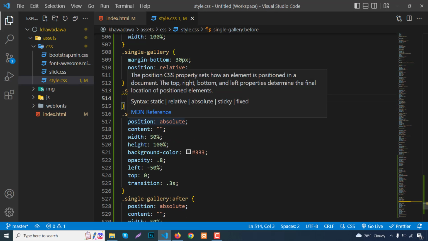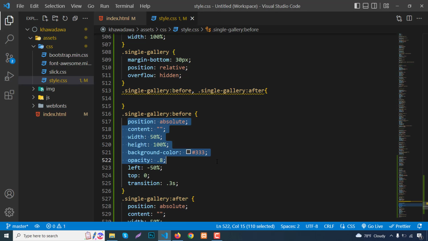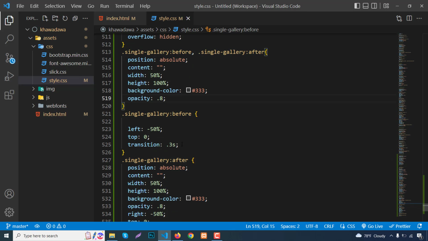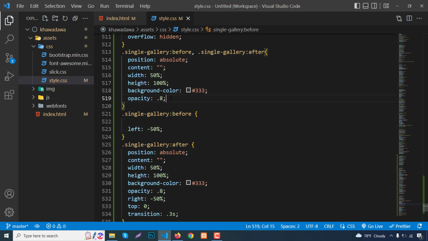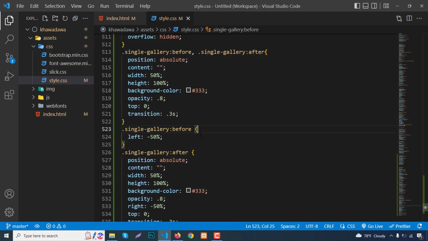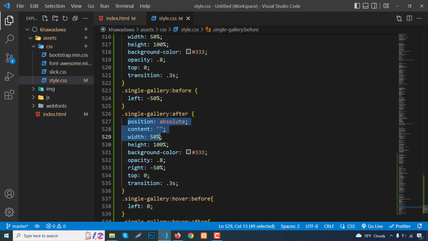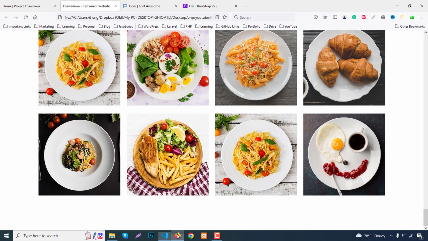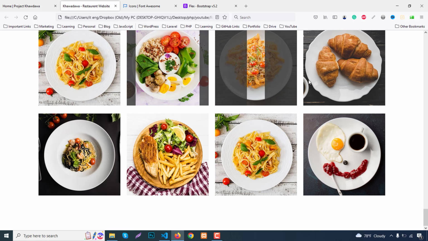So first we need position, content, width, height, background color, opacity remains same. So we can share transition and top same. Then from after, remove position, width, top and transition. Okay, so our gallery part perfectly done now.